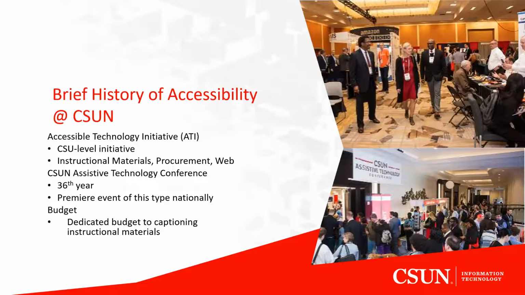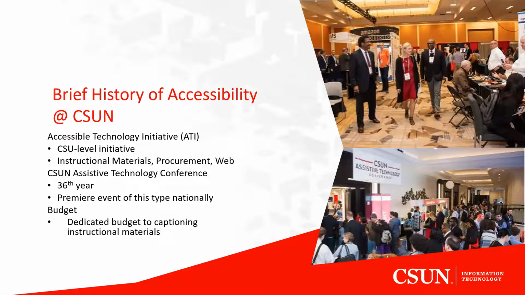The California State University system as a whole released the Accessible Technology Initiative in the early 2000s, and they call on us to work on accessibility in 3 areas: web, procurement, when we're bringing technology on campus, and instructional materials, the things that faculty put into our hands. And that is where Ally comes in.